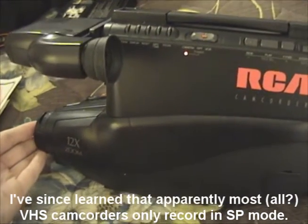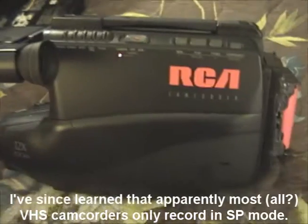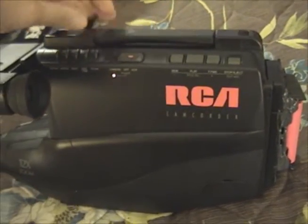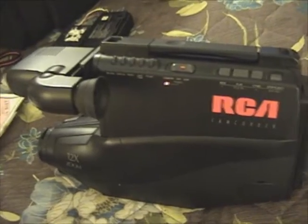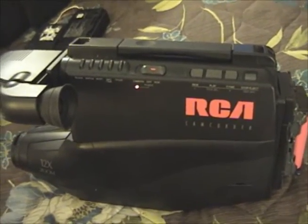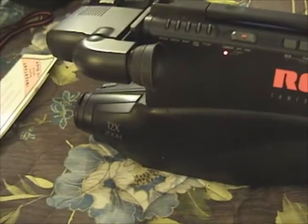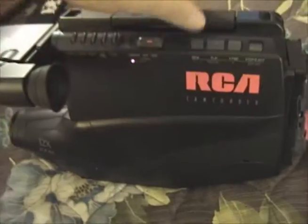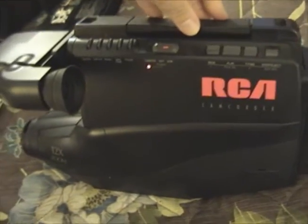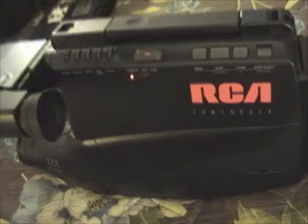You get lower video quality, yeah, but the long recording time would have been such a benefit on a camcorder like this. Such is the way it is. As a matter of fact, this camcorder isn't even capable of playing back in LP or EP recording. Watch what this thing does when you try to play back in an EP recording. As you can see, this thing is completely useless when it comes to LP or EP recording or playback, which is too bad. I think they should have done that. I don't think any tape-based camcorder should lack that functionality.